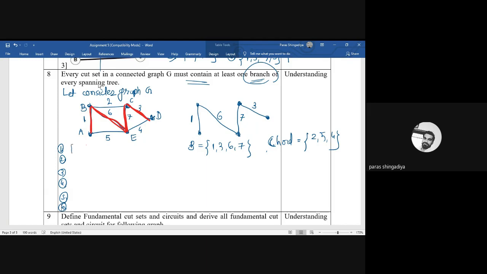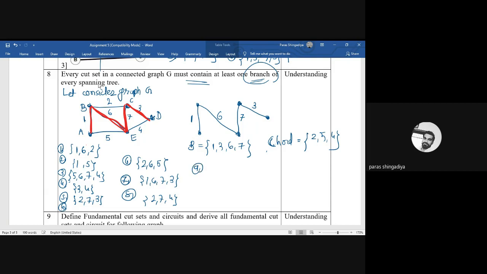So first cut set we can take 1, 6, and 2. Okay, there is the first cut set. Second is 1 and 5. Clear? Third one we can take 5, 6, 7, 4. Clear? Fourth one you can take 3 and 4. Okay, then after 2, 7, 3. Now take one partition. You can take 2, 6, 5 as a cut set. Okay, then after 1, 6, 7, 3 is a cut set. Okay, then after 2, 7, 4 is a cut set.